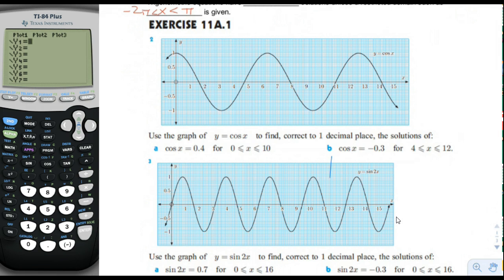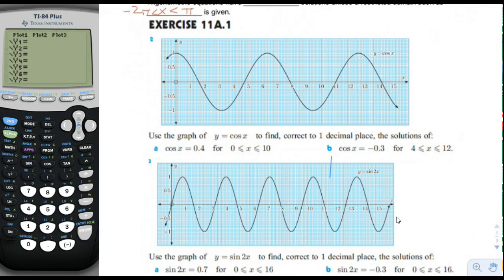Okay? So, moving on. There are a few ways to solve an equation with a trigonometric function in it, and one of the ways is graphically. Here they show some graph paper with sine waves drawn on them, and they're going to ask us to solve equations. This is a cosine graph, and you can tell because it starts at 1, goes down to -1, and comes back up to 1.